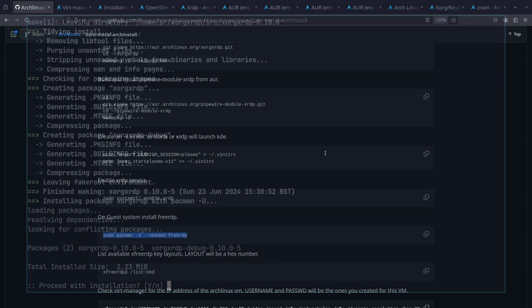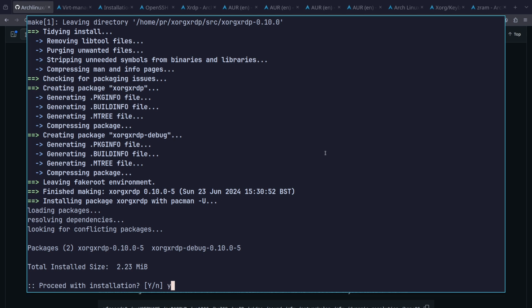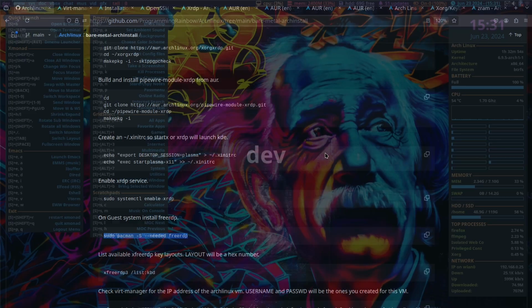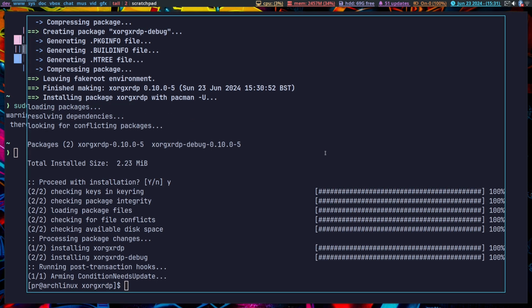So right now I have this going on here. Oh, let's install that. Okay, so outside of that, let's go over here and I'll just open up another terminal. On this system, I need to do this, and it's already been installed for me. That's on the system that you want to use to log into the other system, you need FreeRDP, and it's an existing package. We don't need to compile it or anything like that.